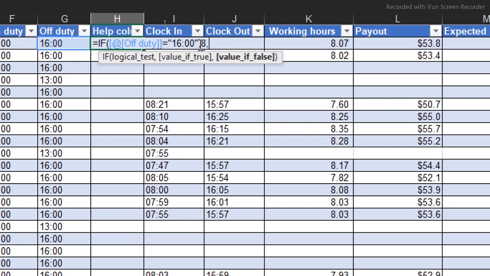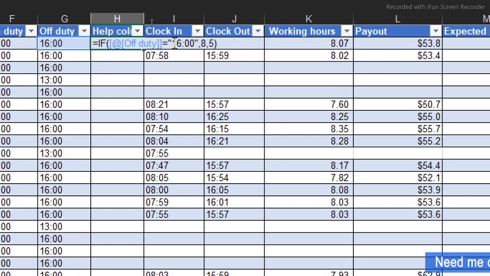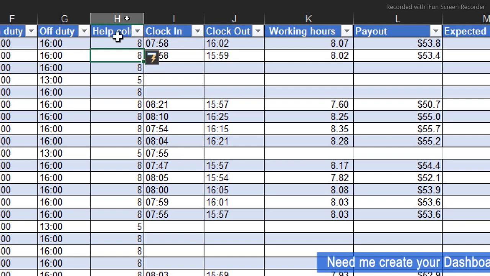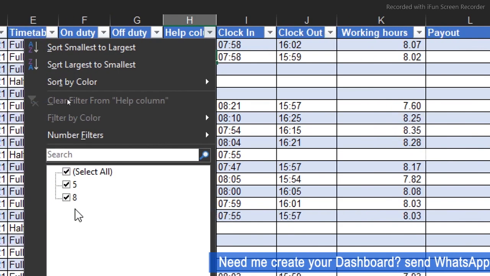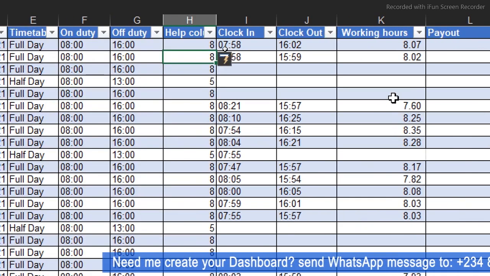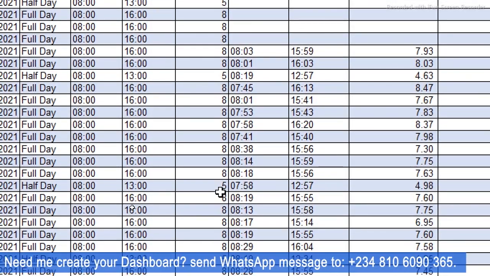Put your comma first. So it's Thursday and the employee actually worked for 5 straight hours, and we give the employee the full payment. So we're gonna go ahead and deduct if he doesn't work for 8 hours or for 5 hours. So we're gonna get how much he got paid and how much we're gonna have to deduct from his main payout whatsoever. Hit enter right now. This is what I have. So if I go right here right now, I have 5 and 8 and all of that. If you go all the way down, you can see where we have 5 and stuff like that.